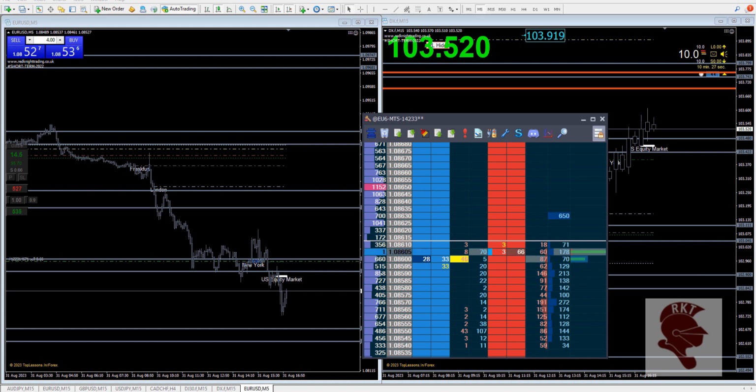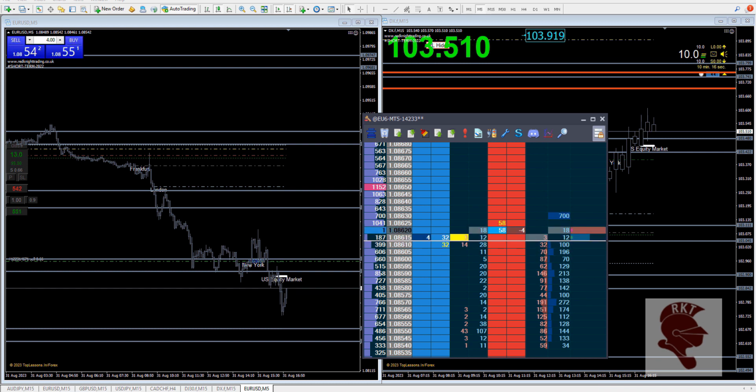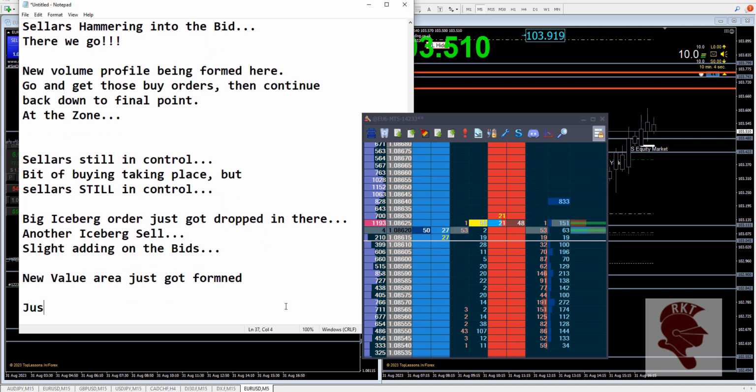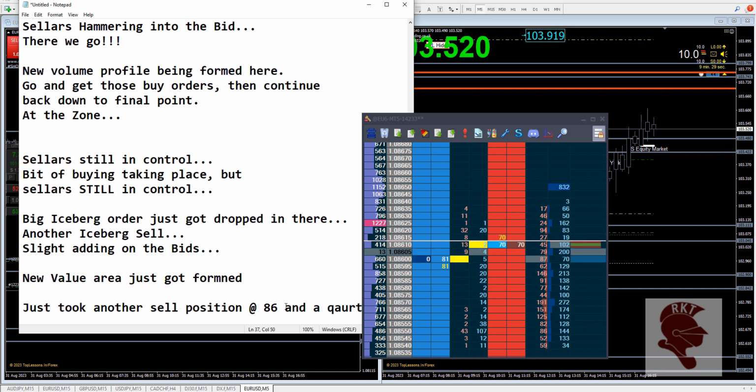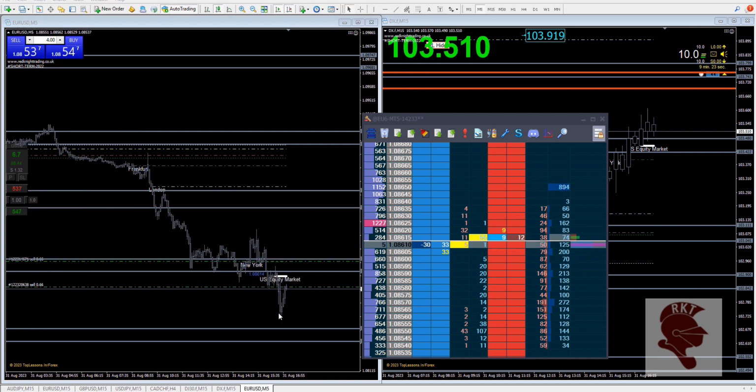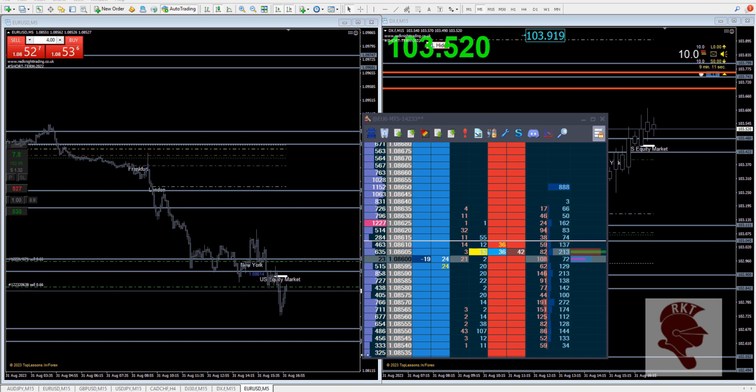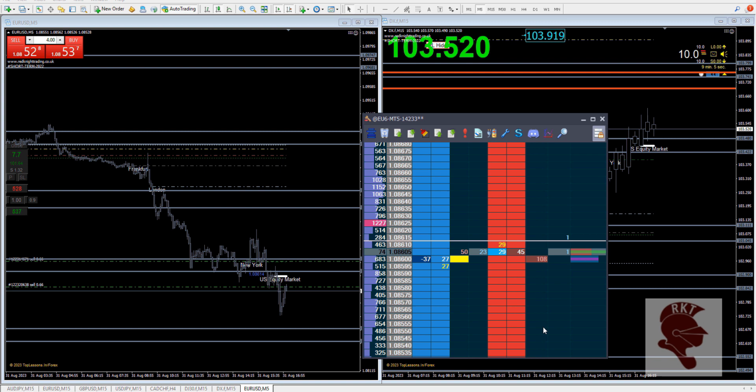Okay, we're getting some firming up here. We might get a bit of a push back up. Right there, I'd be interested in taking another. Yes, I've just done it. Take another position, which I said earlier that I would have done. And the reason for that being is there's a slight step off on the orders, on the bid. There was a step off there, right there. So I decided to take another position and wait for it to continue its downward trend.